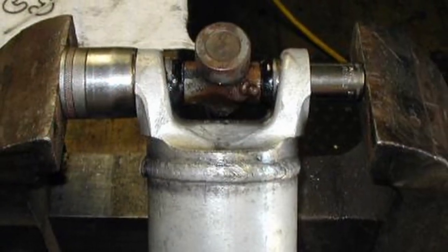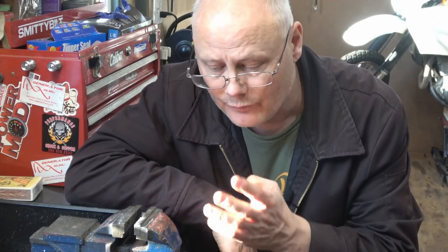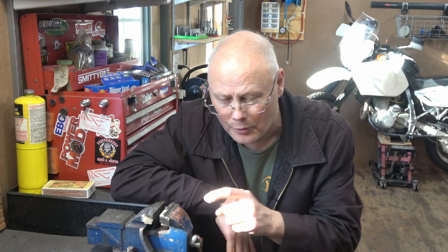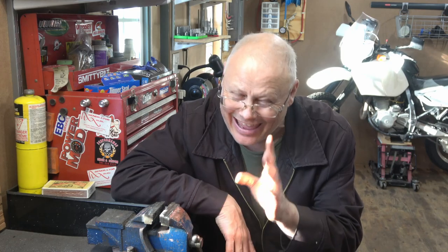Most home mechanics usually buy a bench vise at some point, and if you had to make a choice between a bench vise and a shop press for your first tool, this is what I would buy — a bench vise. You can do a lot of pressing activities with one; I've changed a lot of u-joints on drive shafts using a bench vise, and they're very useful for holding things while you work, whether it's cutting metal or clamping wood to sand it. They're really functional, but when it comes to actually pressing bearings, the precision and power of a shop press overshadows what a bench vise can do. Still, if you can only buy one, I'd probably lean towards a bench vise.